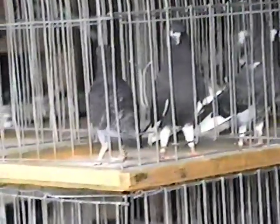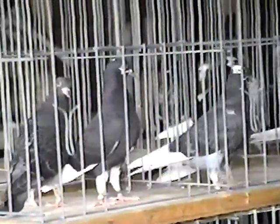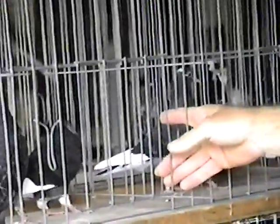I lost some birds earlier this year to hawks when I first started breeding some good birds. And then I took some of the brothers and sisters of those that were doing well and I mated them up because I was getting some birds. Some of these are out of pairs of young birds. But I guess I like the type of a couple of these birds. Maybe especially this one here.